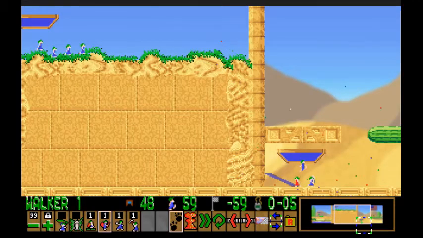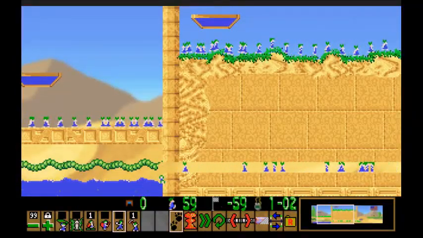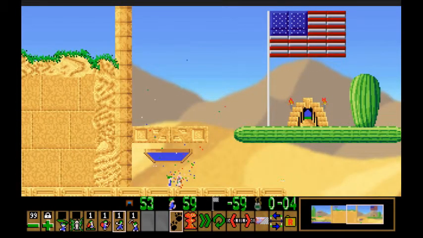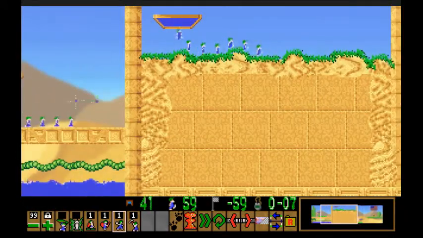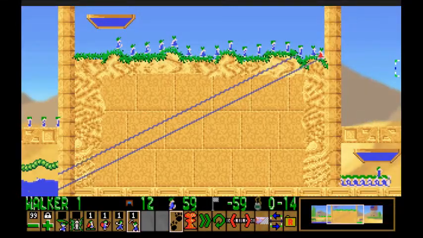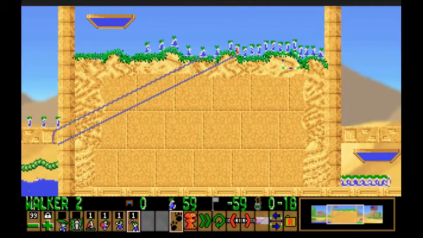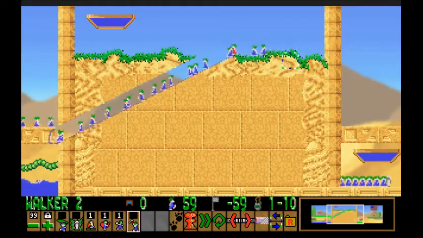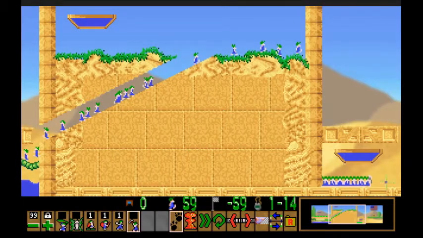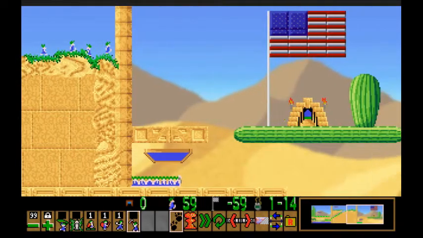Now, here's a question. What if we build this way? Alright, that's gonna just take us into the drink, which is not good. What the heck do you do on this level? Is there like some secret I'm missing? Like, we can do that. But then we need one basher to get these guys out, and to reach the exit. Which, that's just too much.